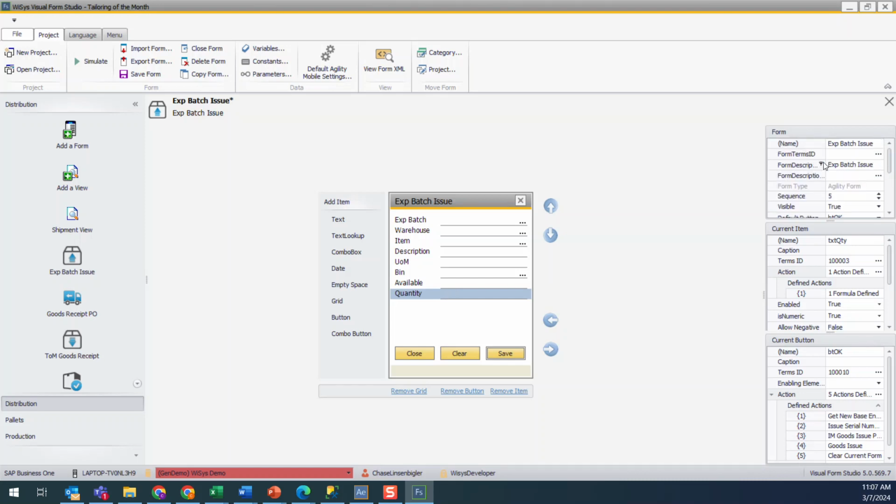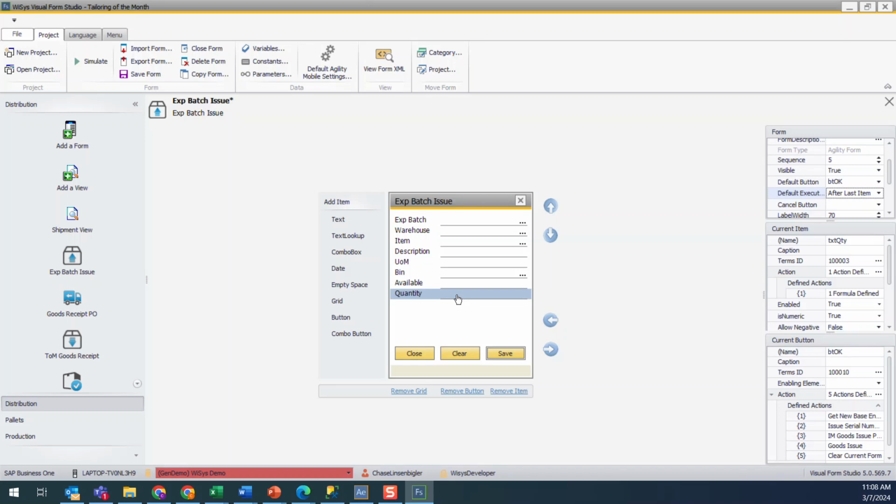First, we need to go here to the form, scroll down and find our default execution, and change that from on last item to after last item. When it's on last item, the way the form would work right now is when we select our expired batch, since all that information is going to automatically fill in here, it would just go ahead and process the transaction and issue out that full quantity, because we're filling in that full quantity automatically. So it would process the transaction without us touching anything.